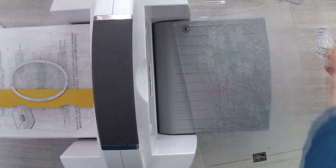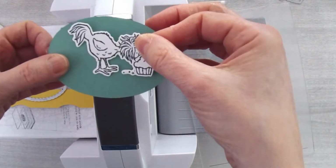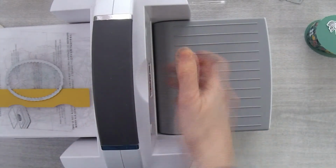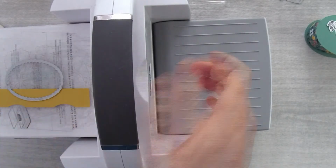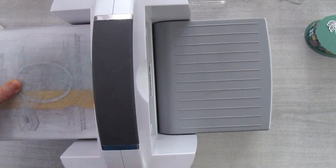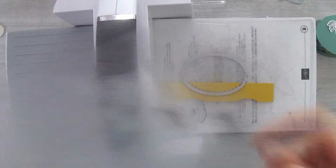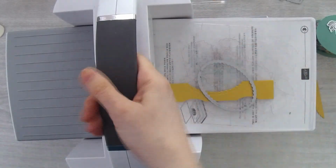This one is actually going to go, instead of up and down, we're going to be making him like this. Okay, so the egg's going to be oriented differently. And I actually marked on my oval with a Sharpie how far I wanted to go up on my bottom piece. So let's see. So this is my little kind of anchor piece for the bottom.